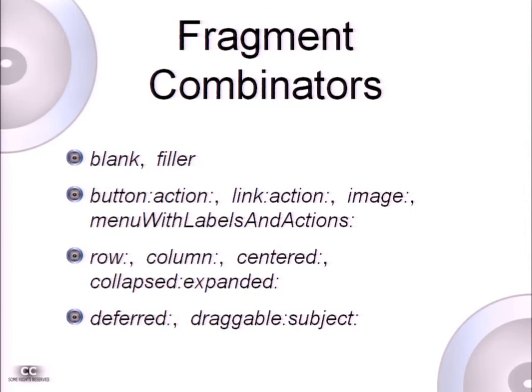Creating a button is one operation that gets you a button, or a hyperlink, things like that. Menus, these are atomic things. And then we have these aggregate combinators, like making a row of stuff. They take a list of fragments and build you a row or a column, or they center it. Or, for example, if you have a GUI element that should be computed in the background, there's a deferred combinator that takes a closure that is going to compute it, and will see to it that it'll show up when that computation is done in the background, and you don't have to reinvent this time and again. That's how we handle drag and drop, for example, as well. So let's go back and see some of this stuff.